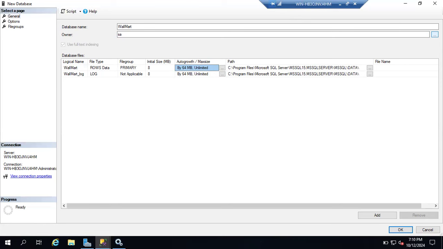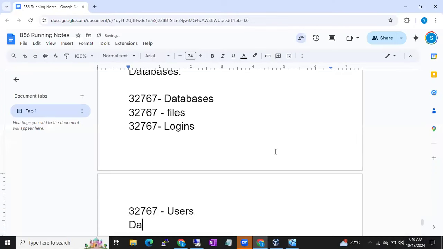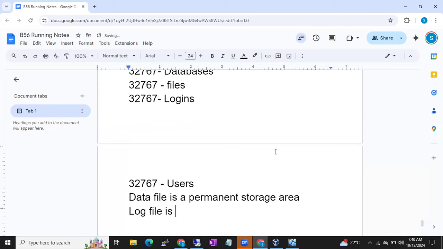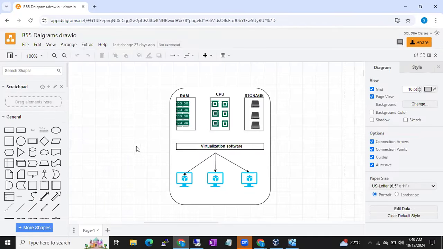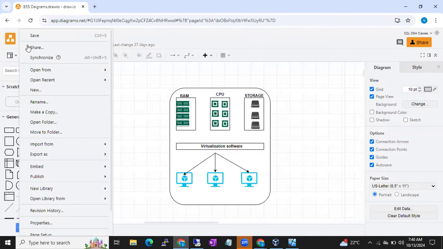Again, I'm repeating, data file is a permanent storage area like a disk. Log file is a temporary storage area. So let's try to understand this, guys.